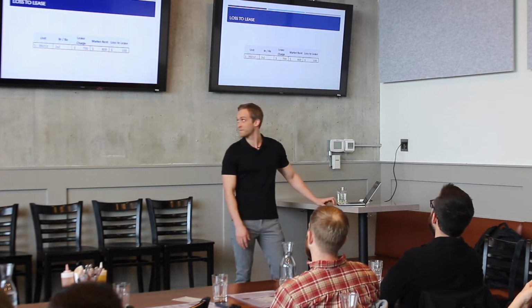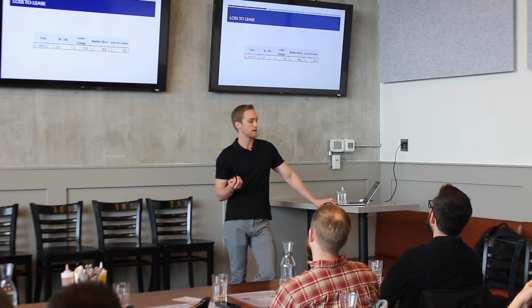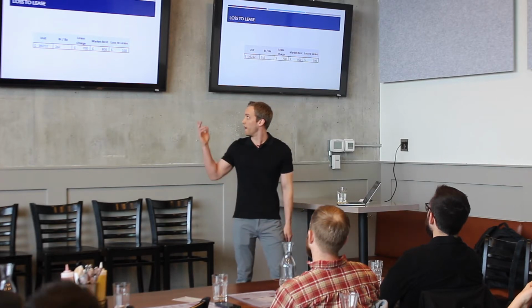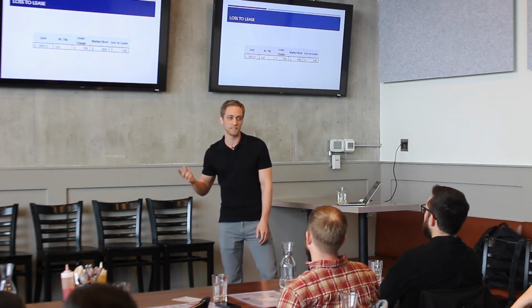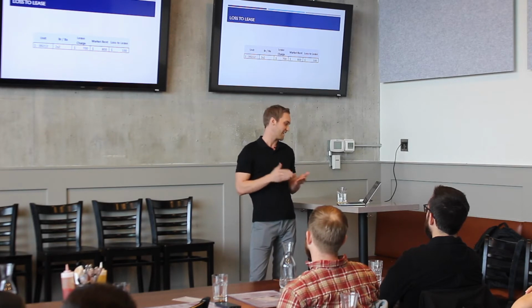Loss to lease. So this is just a simple calculation of loss to lease if you're not familiar. That's the difference between your lease charge, what's actually on your lease, and then the market rent. So that's what you're able to achieve at this time for a similar unit, or what you're advertising for on apartments.com. But for this example, our lease rent is $700 and our market rent is $800. So we have $100 in loss to lease. And I like to call that the low-hanging fruit. So you can essentially go in and just increase the rent and recapture that.